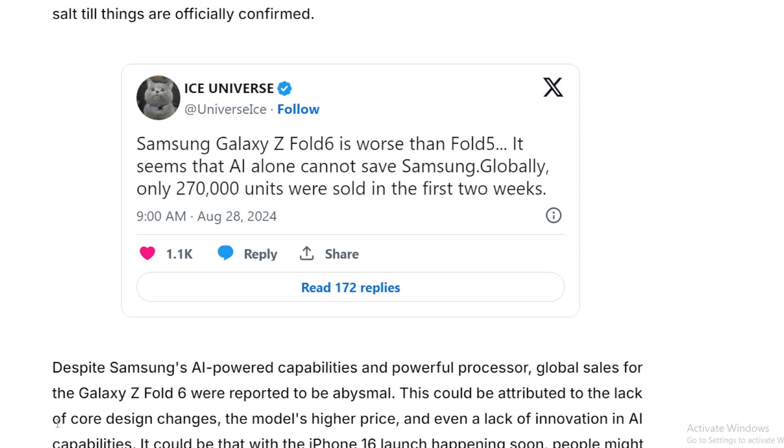You get more of a square type design. But after using the Motorola Razr 2024 edition, I'm actually somewhat starting to love the more or less boxy design — I'm starting to like it better when it's more of a rounded phone anyway. And I think a lot of people do. So it makes sense that the Z Fold 6 really isn't much of an upgrade and it's not going to sell well.